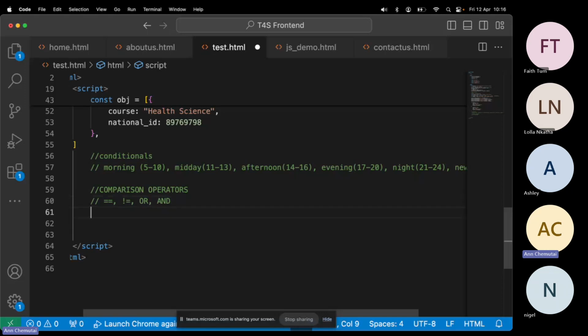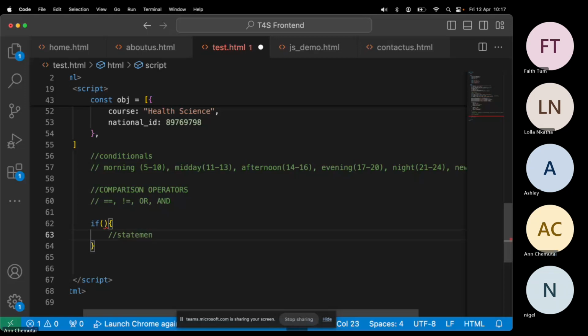So in this case, let's try and learn and use it practically. Let's start with the first one for morning. So the syntax for a condition is if else, as I've just been saying. If that, we put the condition in a bracket, we put the statement to be executed here. Now, apologies if I'm rushing too fast.